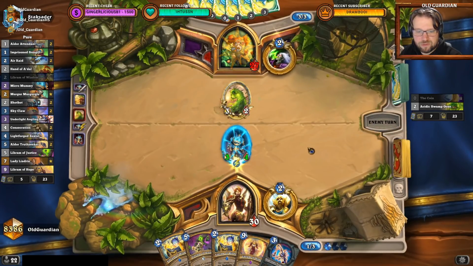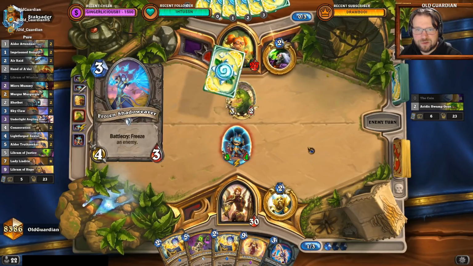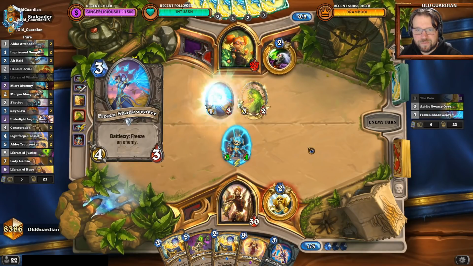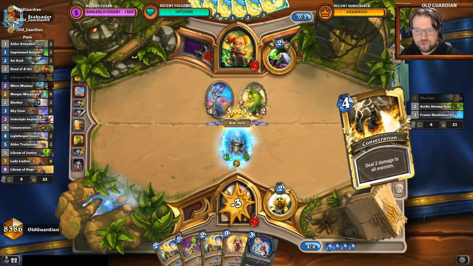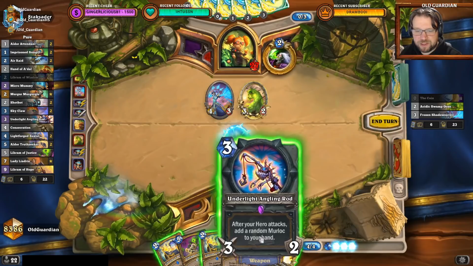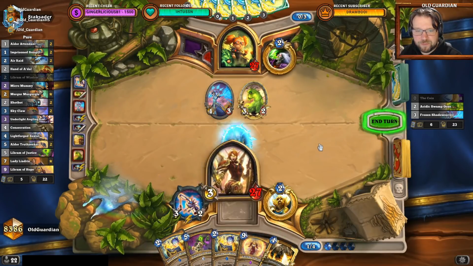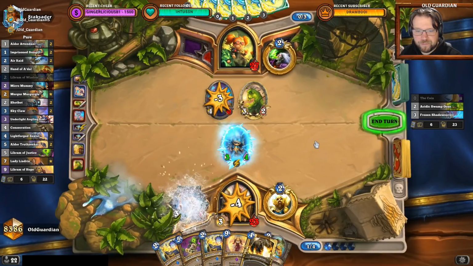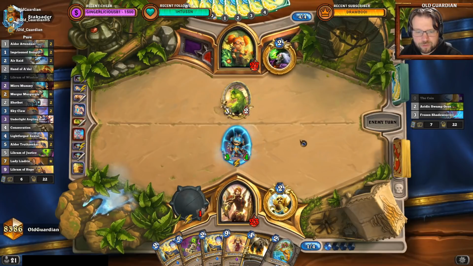Your face, my place. Is it cold in the shadows? A frozen Shadow Weaver appears. But it froze a minion. Not my face. So we're going to Angling Rod it. I didn't get a 1-drop Murloc. Would have loved to get a 1-drop Murloc there, but I don't always get that.